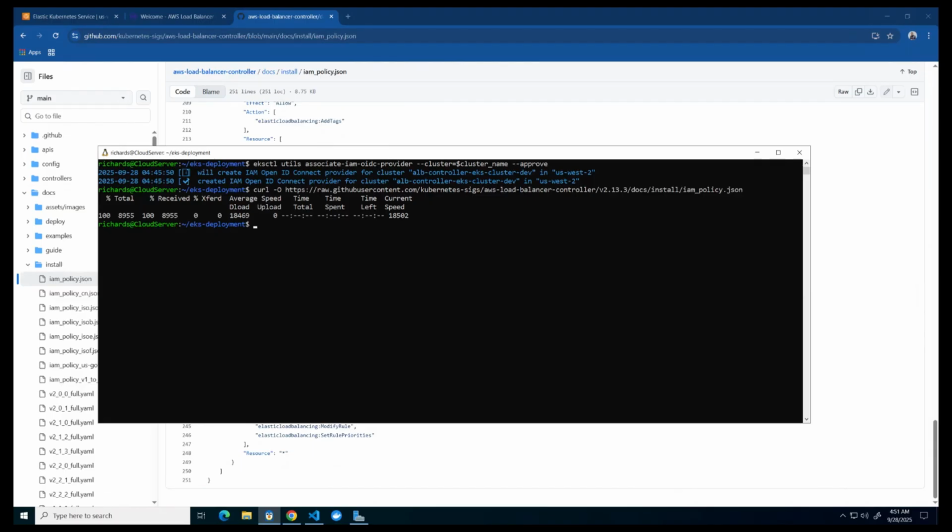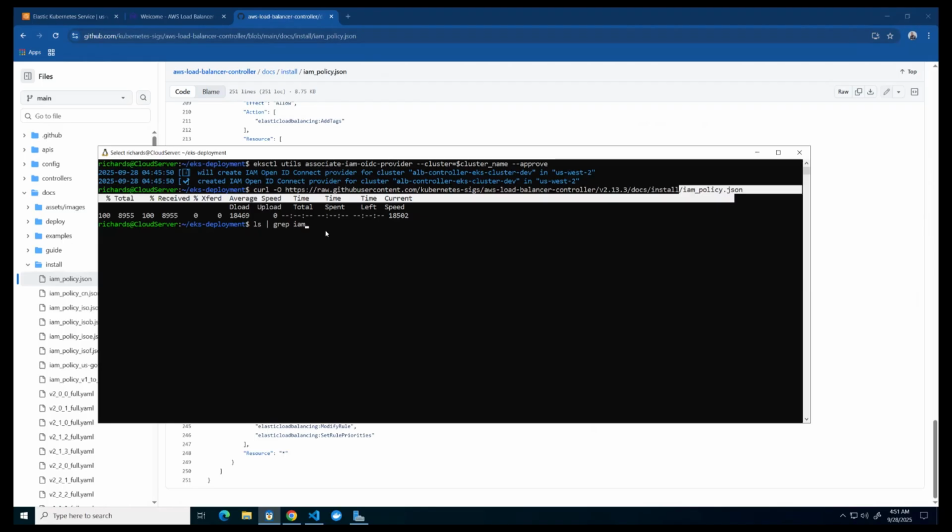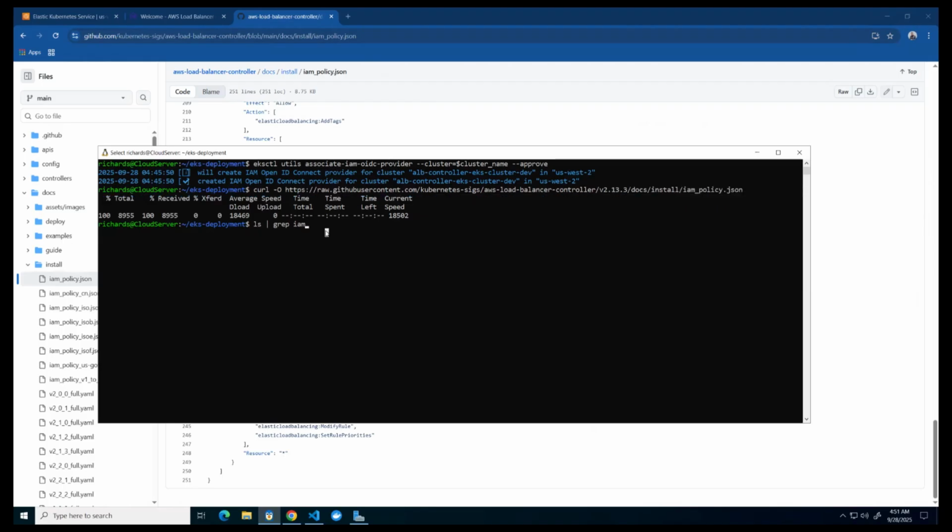Now I'm going to check the file that has been created. I'm going to grep for IAM, because you can see it's iam_policy.json. So I'm going to use this iam_policy.json to create an IAM policy in AWS, right?